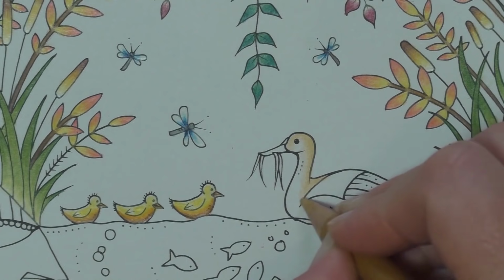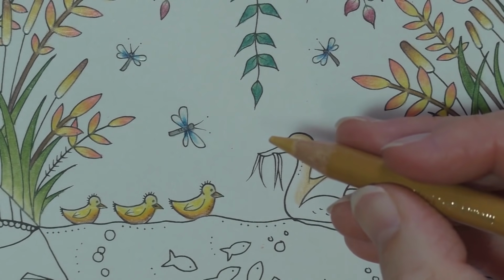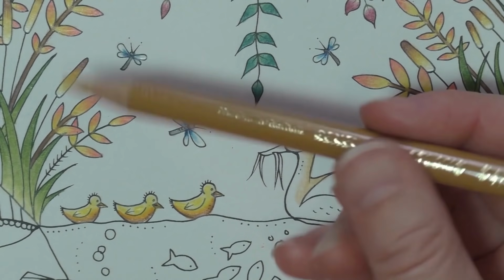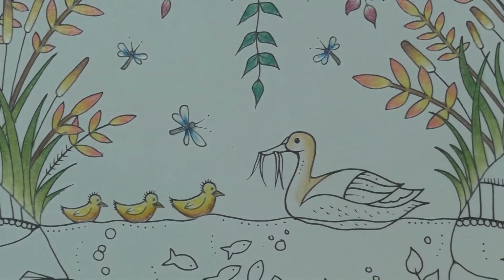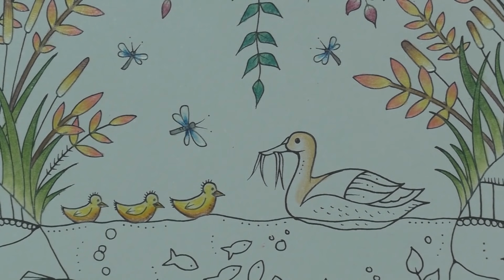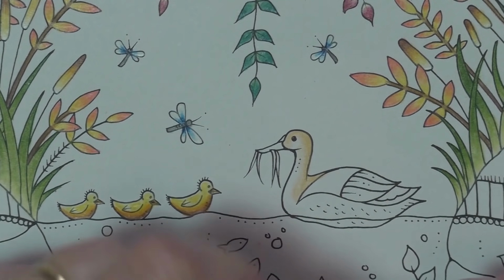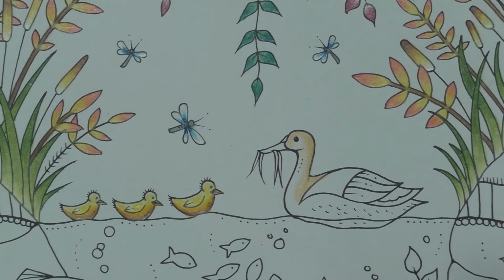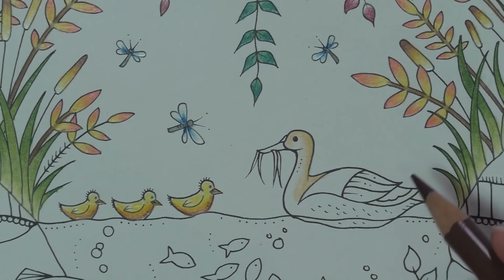And that is a raw sienna in the Derwent range. One thing you'll notice is that with these colours, they can be totally different from manufacturer to manufacturer. A raw sienna in one pencil might look quite a bit different from a raw sienna in another pencil. At least that's what I've found.